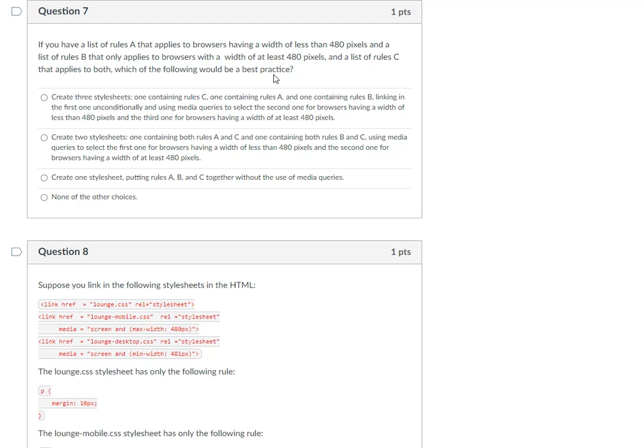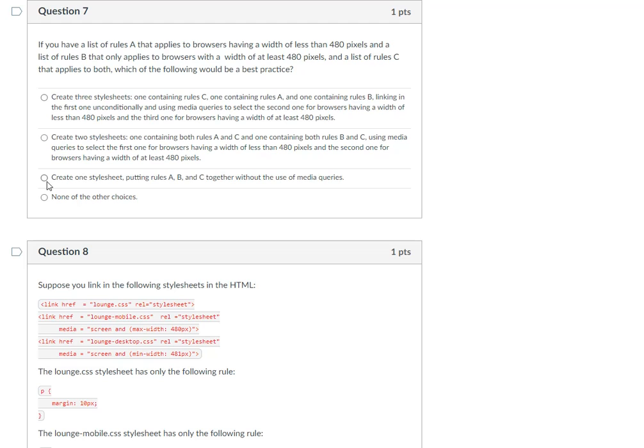Because if we put it in two style sheets here, one for browsers with a width of less than 480 pixels and one for a width of at least 480 pixels, right? Then if we ever wound up changing one of these rules, we would have to change it in both places. So it would be hard to remember, right?